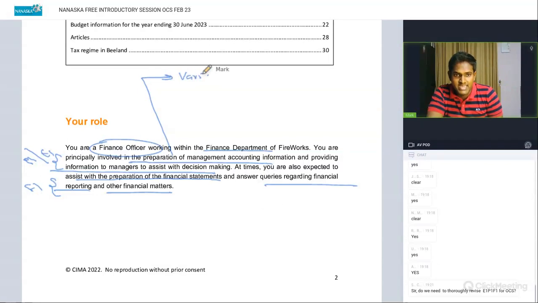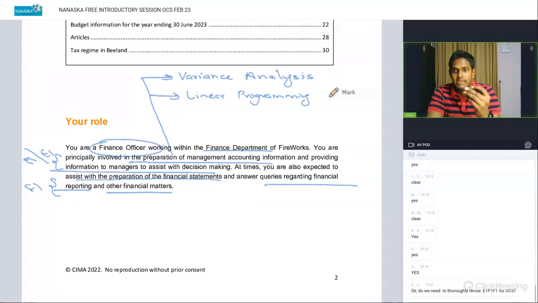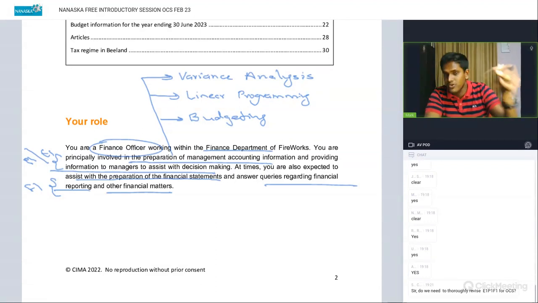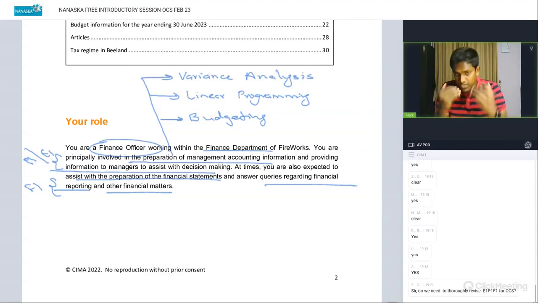You may have to interpret variance analysis. I'm just giving you some examples. You might have to, not do, the examiner will do a linear programming graph for you. You have to interpret it and say, okay, what is the decision we ought to make, what is the optimum product mix we've got to manufacture so that our contribution is maximized. Then maybe you've got to do some budgeting. Look at our current budgeting framework, look at the pros and cons. If there are a lot of flaws in the current budgeting framework, which budgeting system can we switch to?